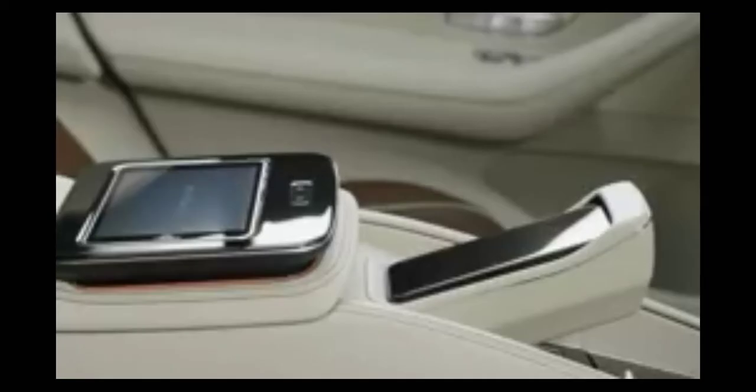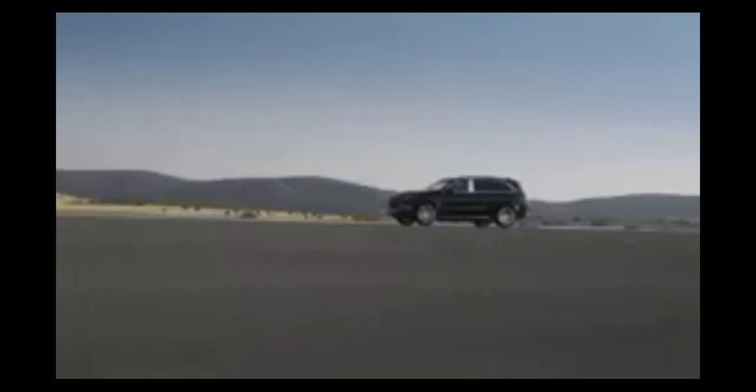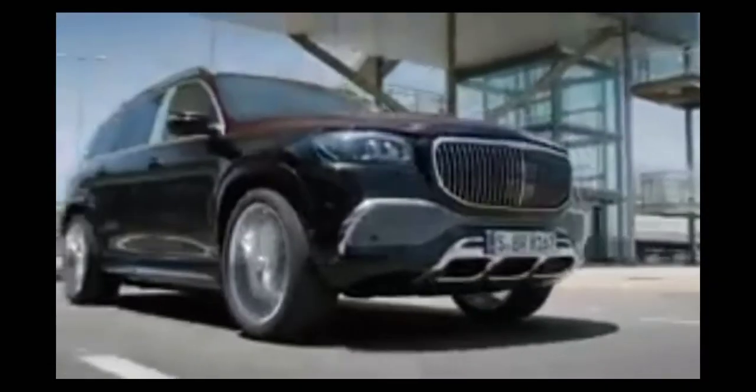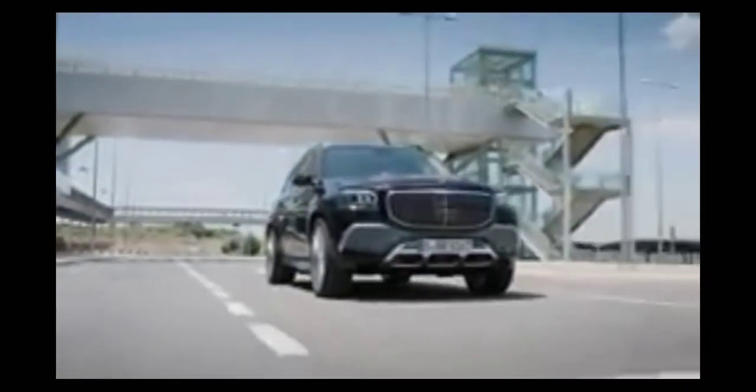The interior of the Maybach GLS is similar in terms of size and legroom to that of the standard SUV, but there have been many improvements and refinements. Buyers can also specify a four-seat model, as opposed to six, that comes with a pair of reclining leather chairs, a fixed rear console housing a climate control panel, two fold-away tables, and an optional champagne cooler. Other standout options include a 64-color ambient lighting system, a pair of touch-screen displays, and full body massaging seats. The twin-turbo 550 brake horsepower 4.0-litre V8 engine is pulled out of an AMG GT supercar and pulls the Maybach GLS 600 from 0 to 60 in 4.9 seconds.